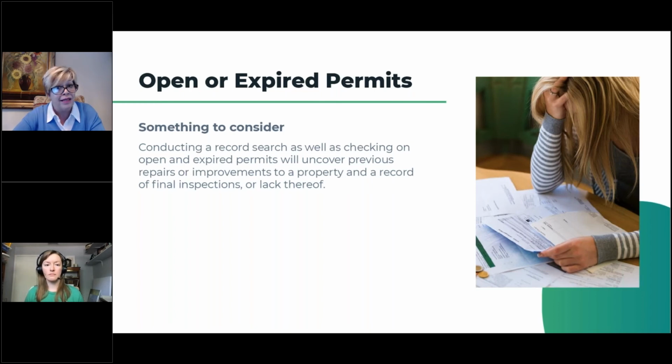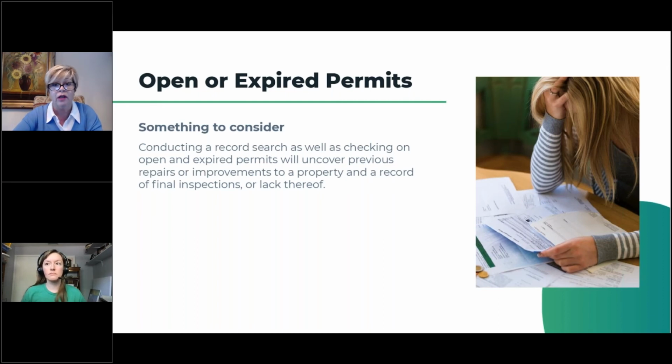And if it didn't pass inspection and it hasn't been remediated, and the inspector hasn't come back out and approved that, then that may be an issue that the incoming buyer would want to know. Why was a permit pulled, the roof was replaced, but for whatever reason it didn't pass inspection? It goes back to some of those code violations that do come up because it didn't pass code when the code guidelines were changed.